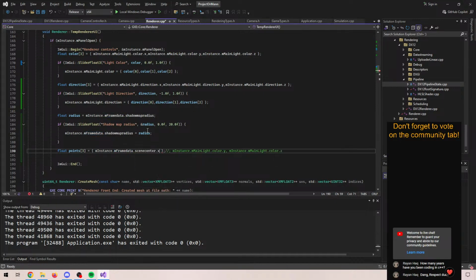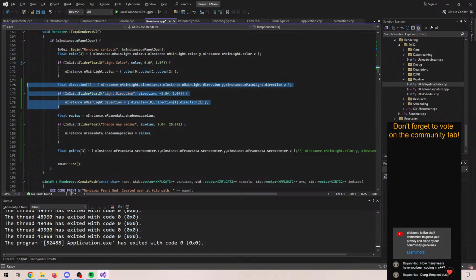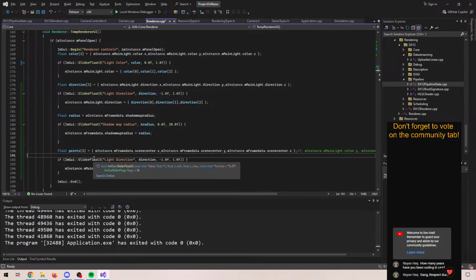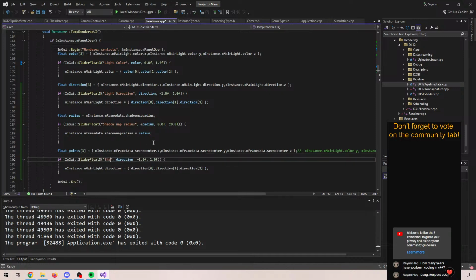Scene center X, Y, and Z. Shadow map scene center. Let's just call it scene center.